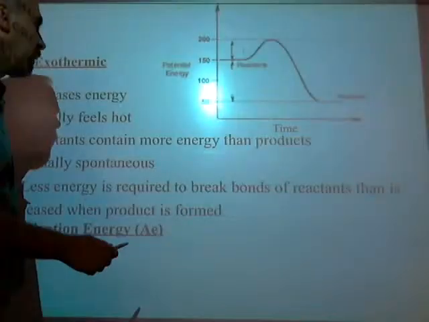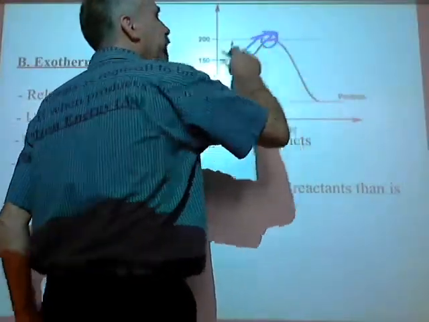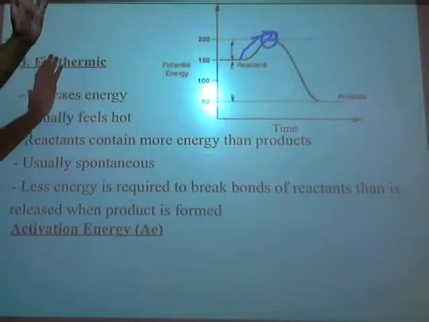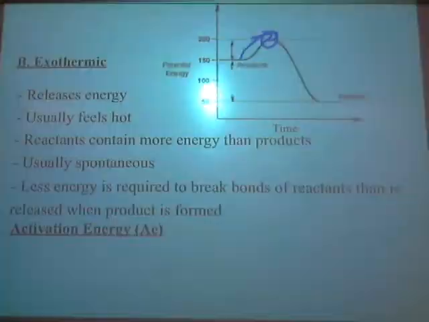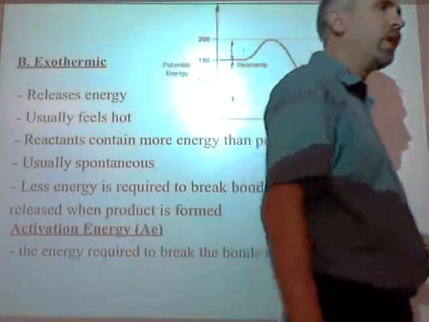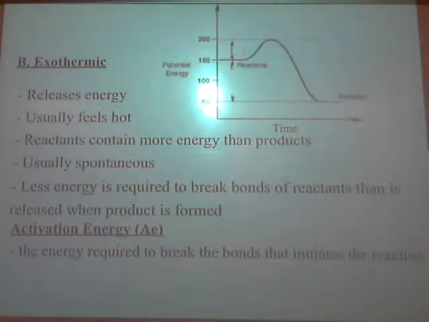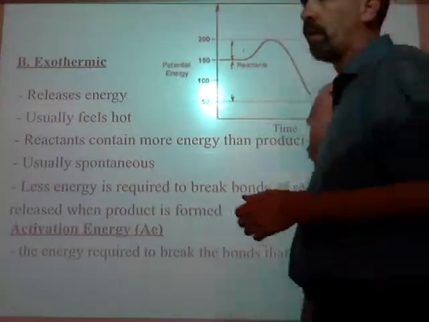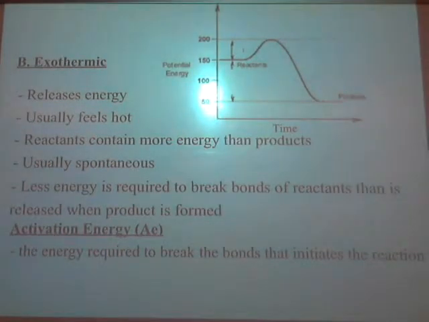The activation energy is the amount of energy it takes to get this guy up to the top of the hill, to the transition state, and then he'll go the rest of the way by himself. It's the energy required to break the bonds that initiates the reaction. Once you give it enough activation energy, the reaction will go the rest of the way by itself. You don't have to keep doing anything. And by the way, that applies to both endo or exo.